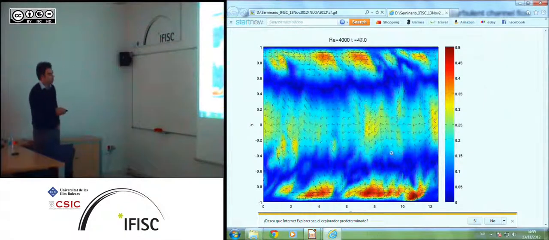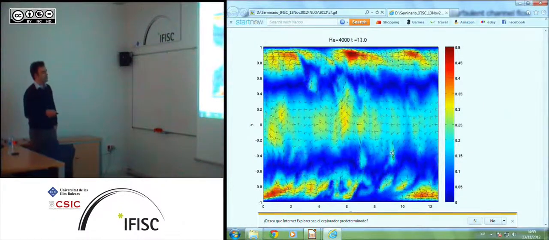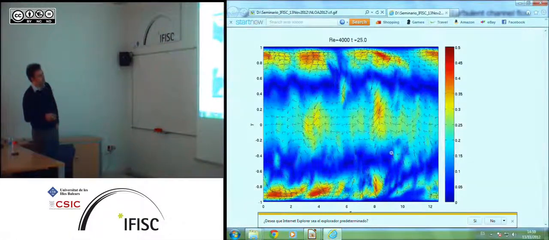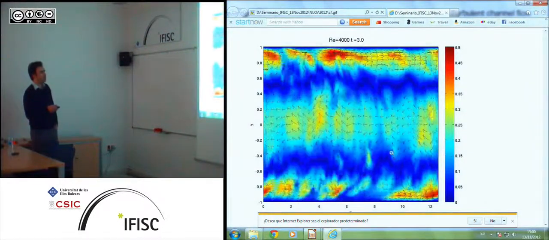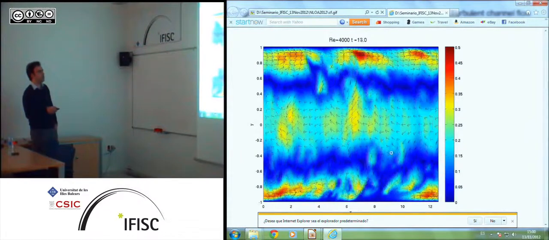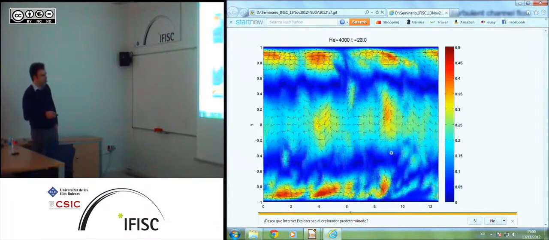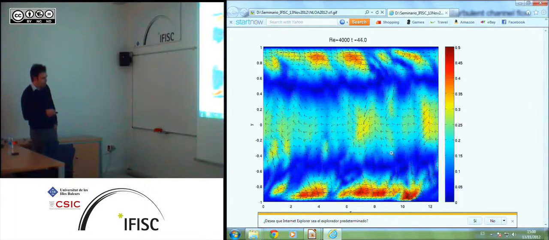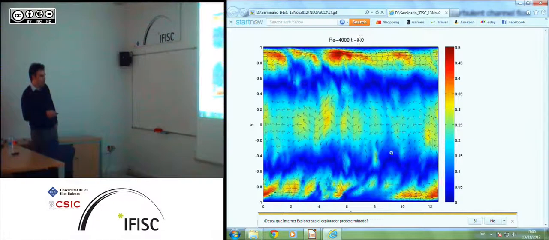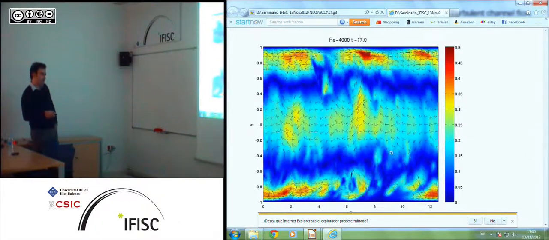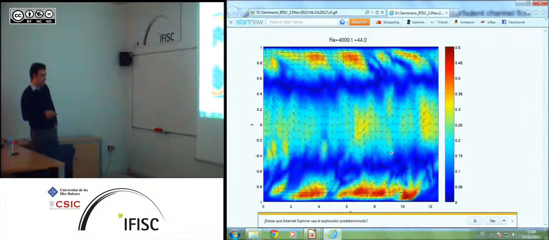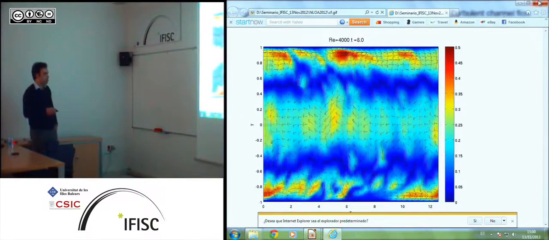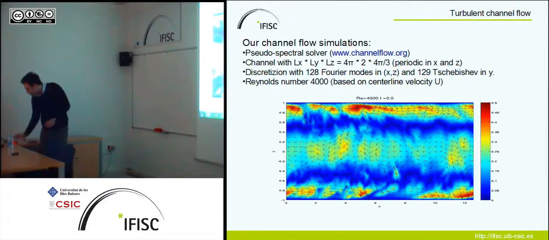So you can see here that I'm showing just the turbulent fluctuations. They are positive near the wall, and they are negative in the center. So here they are delaying the flow, and here they are accelerating it. And you must also note that the regions with high streamwise velocity appear in packets. They're not continuous, they appear in packets. And this is an important thing to keep in mind.